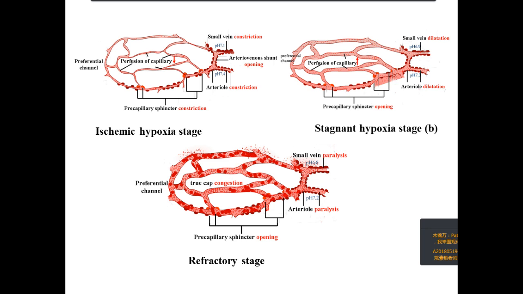Now the third. During the stage, plasma moves out, viscosity increases, so red blood cells and platelets aggregate and block the vessel, which also leads to decreased venous return, hypercongestion, and decreased blood pressure.